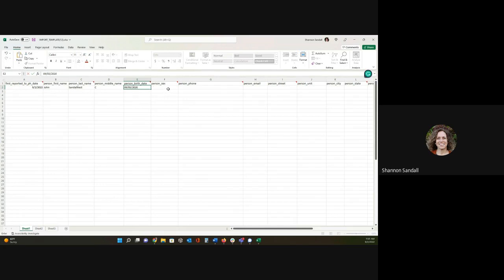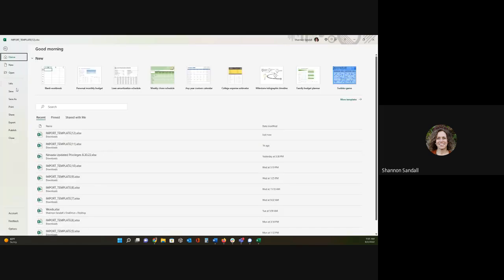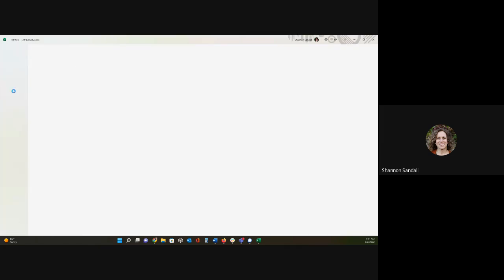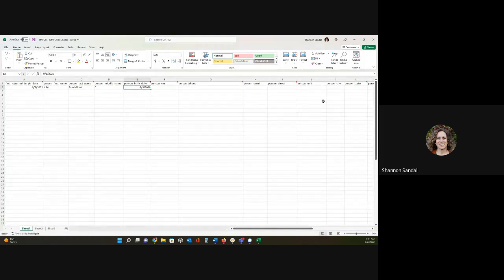And we can enter in their sex, etc. We're just going to stop there for our purposes today. Can come here. I'm going to save this file. Please make sure as you're saving that you follow any best practices that have been established for protecting that PII. It's really important that we make sure that we're keeping everything secure.